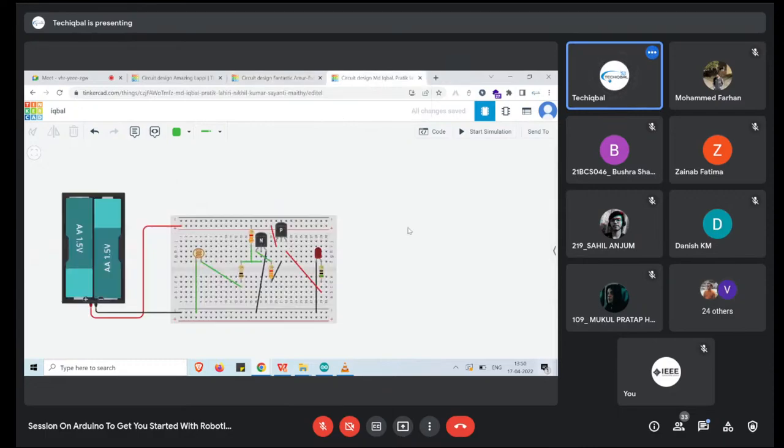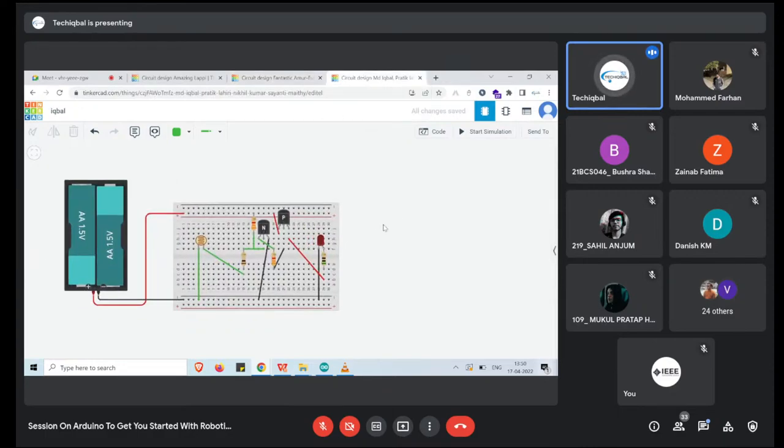See, this is the project which we made without a microcontroller, by configuring a transistor and resistance. What is the purpose of this project? This is the LDR. For example, you have seen the street light. We forget to switch off the street light in the day, right? And we used to switch it on at night. So we do the process automatically, meaning the street light will switch off in the daytime and switch on at night time.